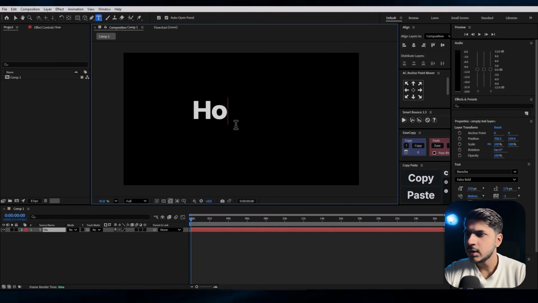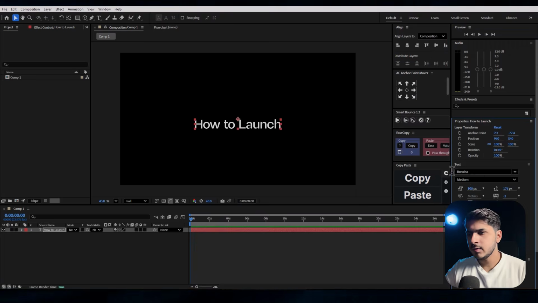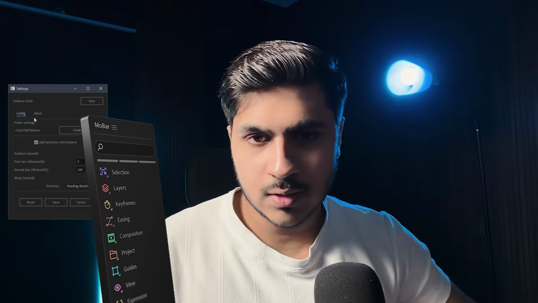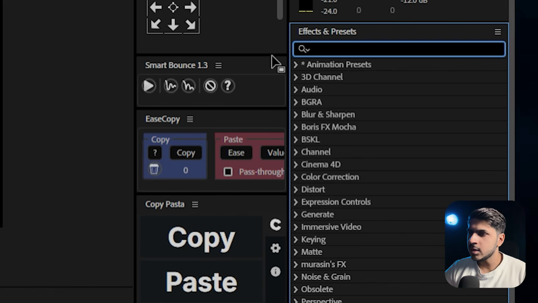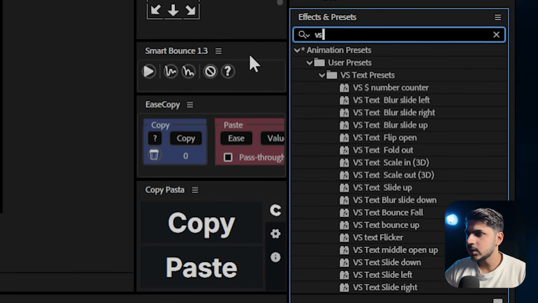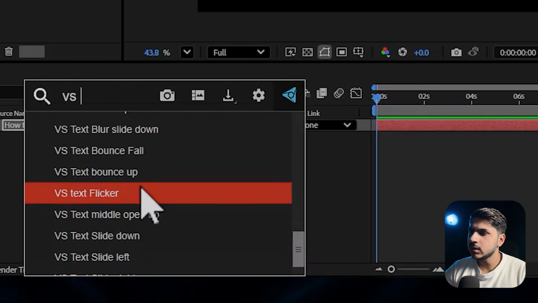Now the first scene is going to be quite simple, so I planned it my own way because it's gonna be almost just text. Let me show you how. Simply write the text "how to launch", then we will create the text animation. Now I know it's really complicated to create text animations in After Effects, even with the best plugins out there, but don't worry, because you don't have to do it from scratch. I'm gonna use my Visual Suits asset pack. Just type VS over here and a lot of text animation presets are gonna open up. So I'm gonna pick this one for example.